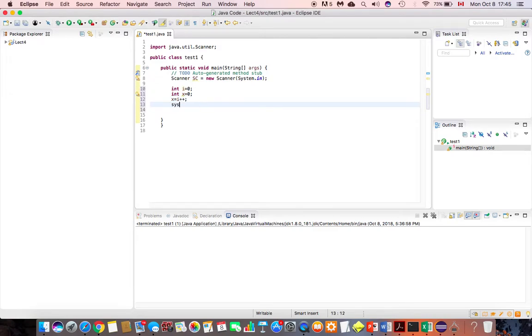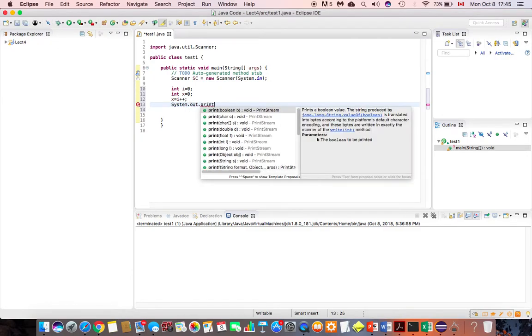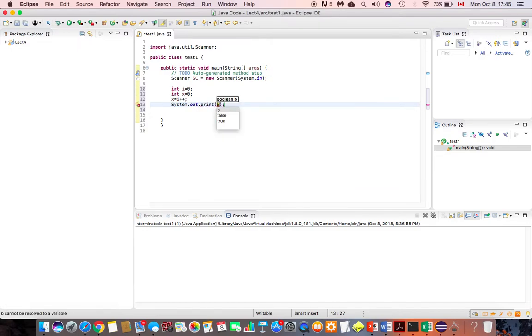Then I would like to output with System.out.print the value of x, and again with println the value of I. So what do you expect here?